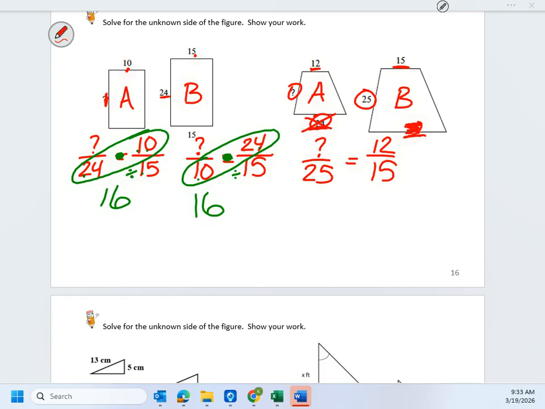You will see in our homework on the next page, there are some that have all the measurements. That's when you choose. You have to choose the question mark corresponding sides. Then you choose which other set of sides to do. So, first step was labeling A and B. Second step was writing the equation. We did the long A over long B, short A over short B. What's my next step? Moses?